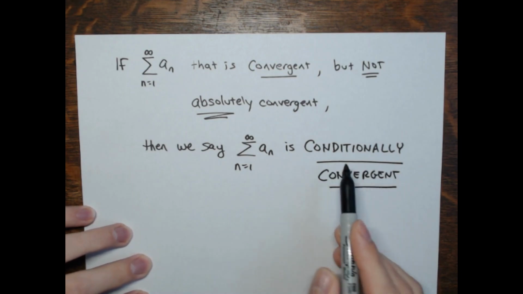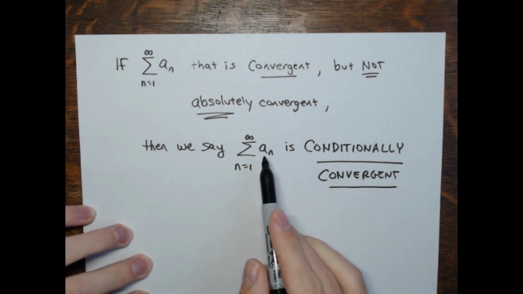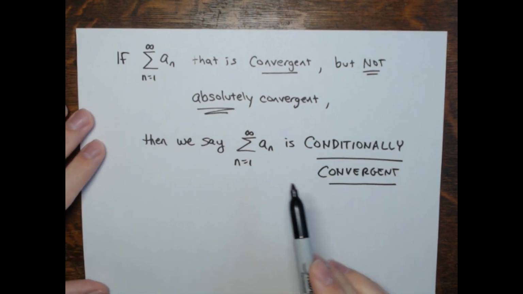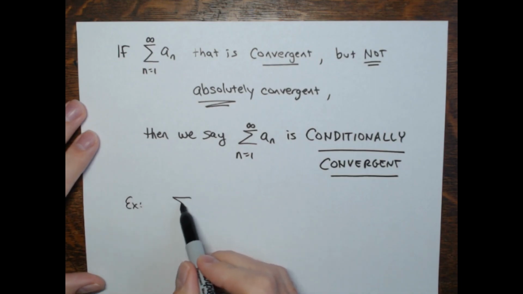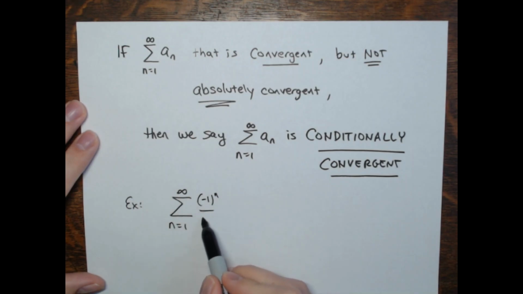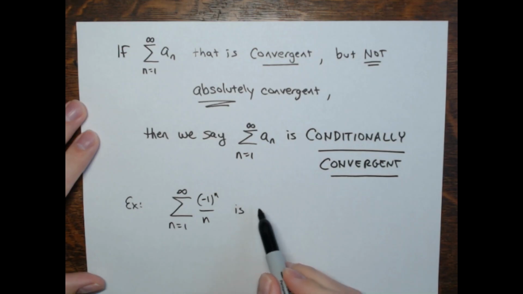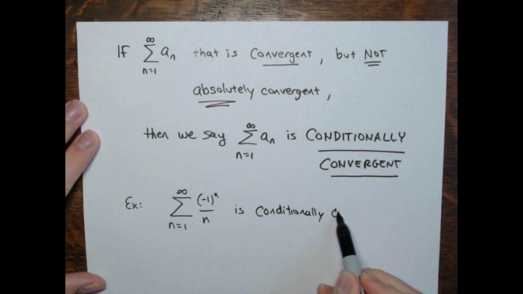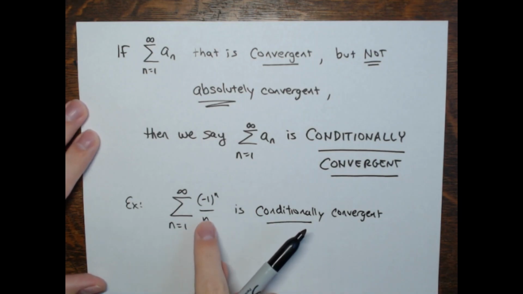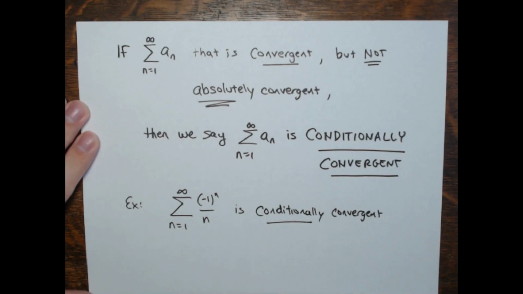Right? So it's only convergent as is under that condition. It's not absolutely convergent. If I were to make all the terms positive, it diverges. And we just saw this sum here, this alternating harmonic series, the -1 to the n over n sum. This is a conditionally convergent series because it converges on its own, but when I make all the terms positive, it diverges. When I look at trying to see if it's absolutely convergent, it diverges.